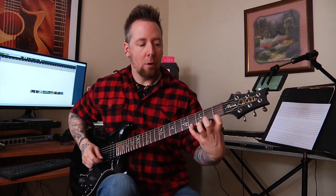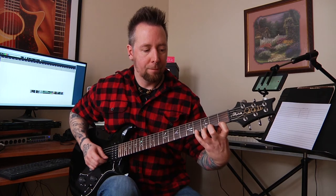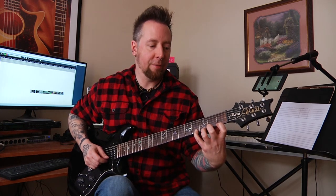Okay, the second exercise that I've written down here is a pattern of 1, 4, 2, and 4. I want to talk a little bit about the technique that goes into playing that. Even though it's a shorter pattern, there's some subtleties that you want to keep in mind. You see, when I was playing the first one, you might have noticed I didn't lift my fingers up as the notes got higher. This is actually a pretty good idea because it's not necessary to lift them.